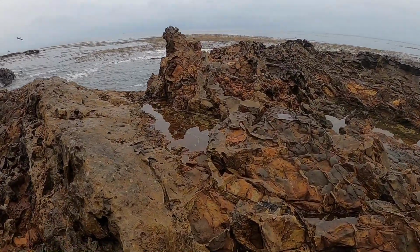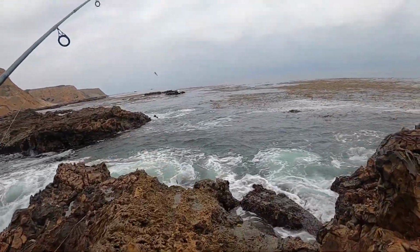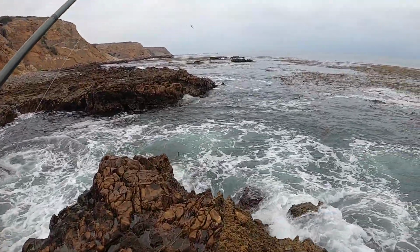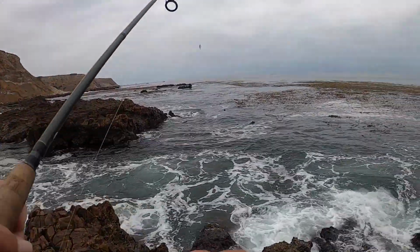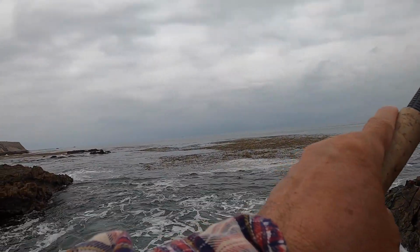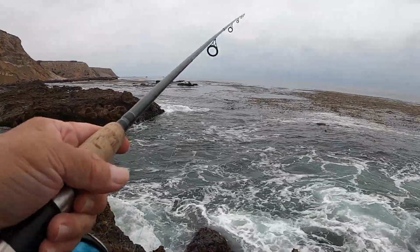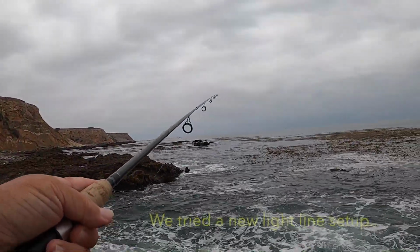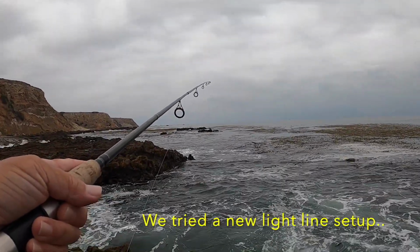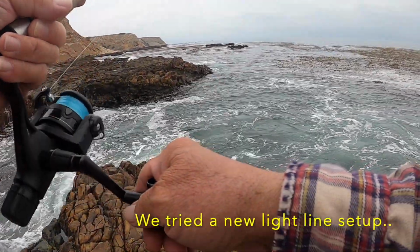Fishing again on this side. This is a new setup. We'll be right back.